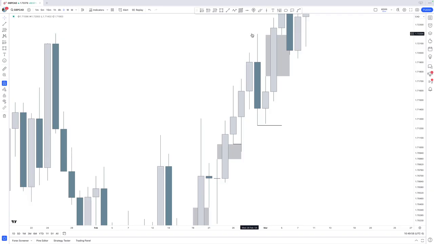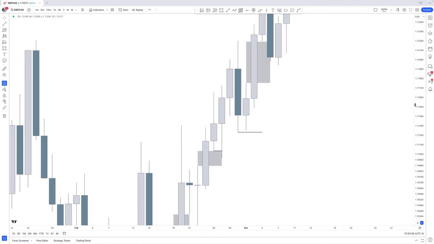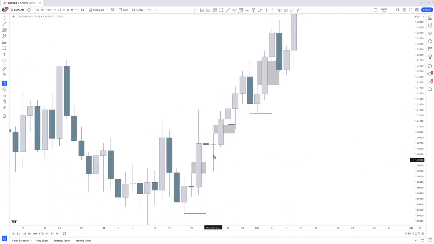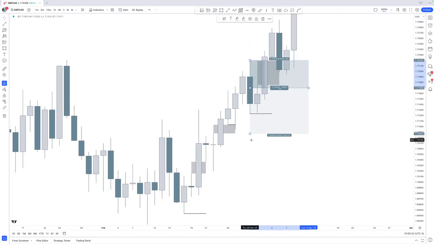Now, what that exactly looks like, that's where part 2 comes in. But right here, just to understand this, just because we don't create a new fair value gap right there, at this moment in time, what has the order flow been doing? Well, order flow has always been bullish. So just because we failed to create one fair value gap higher right there does not mean that we can now look at all the shorts in the world and look at lower prices like this and place every single trade to continue lower. That is also what I want to warn you for, because there's quite some specific things that we need to go over first, which we will go over, but not in this part.